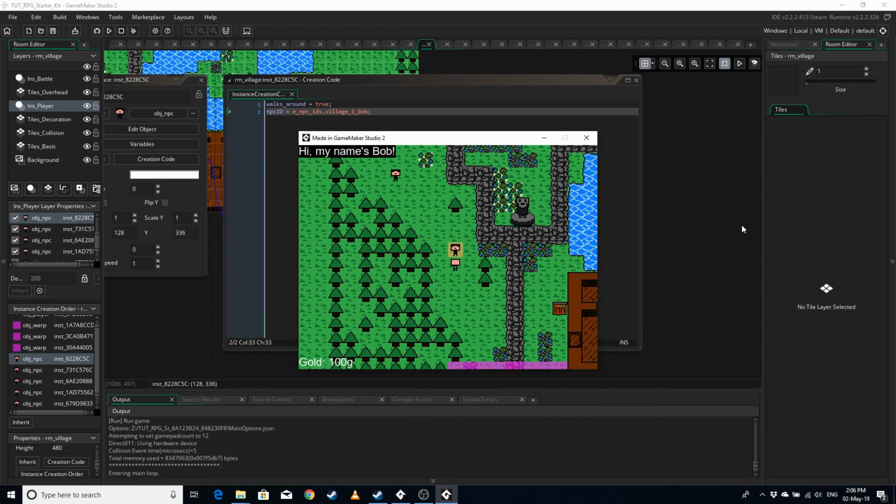speak to this guy. Hi, my name's Bob. We've got 100 gold coins. If you get to the last sentence, I'll give you a prize. And now we have 200. You'll never get that prize again. But here's one more line for good measure. So now you can see that it's only repeating these last 2 lines.